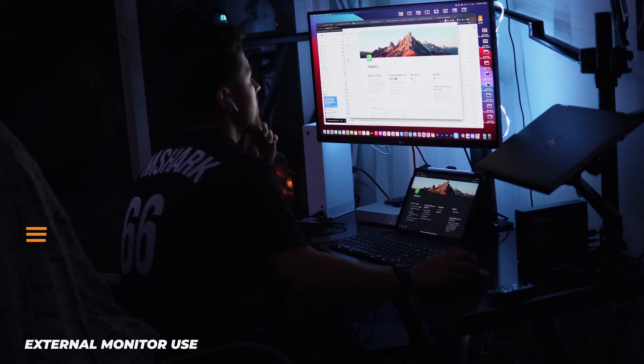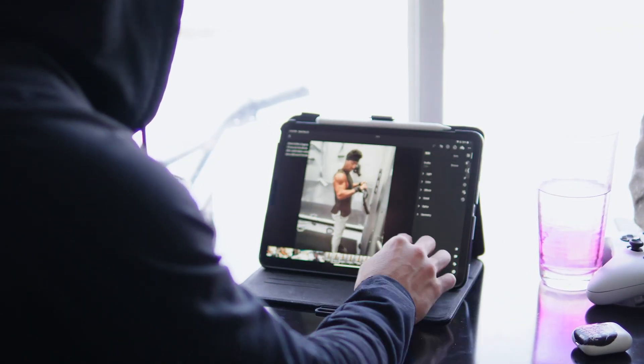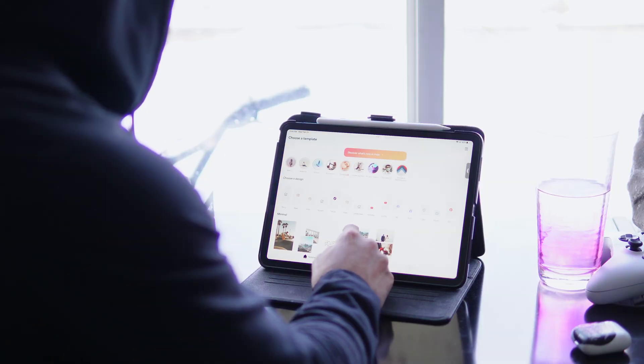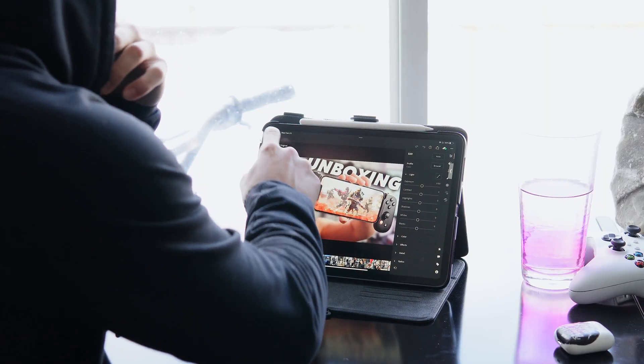You can make the iPad into the whole computer itself, but I never really do that — I got it to feel kind of separated from work, even though it does add to my workflow. For editing Instagram reels or TikToks — since I'm a personal trainer who makes fitness content — it's awesome for quick little edits. I wouldn't do a huge edit on it, but for quick edits it really gets the creative juices flowing. I can put one together in maybe an hour. Creating content takes a long time, and a lot of people underestimate how much effort and thought goes into it.